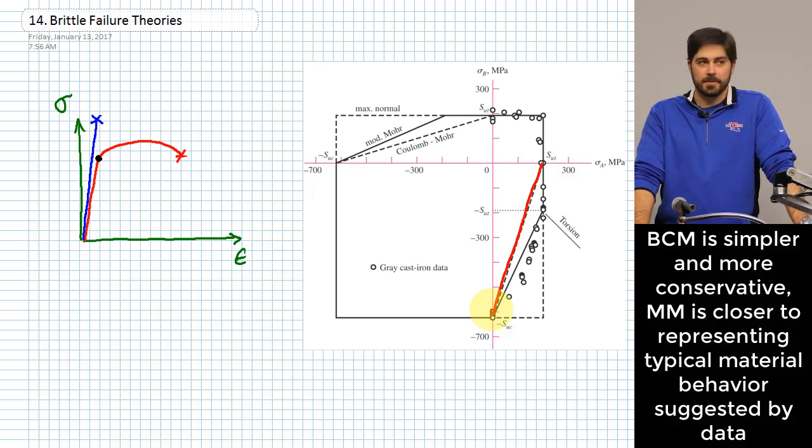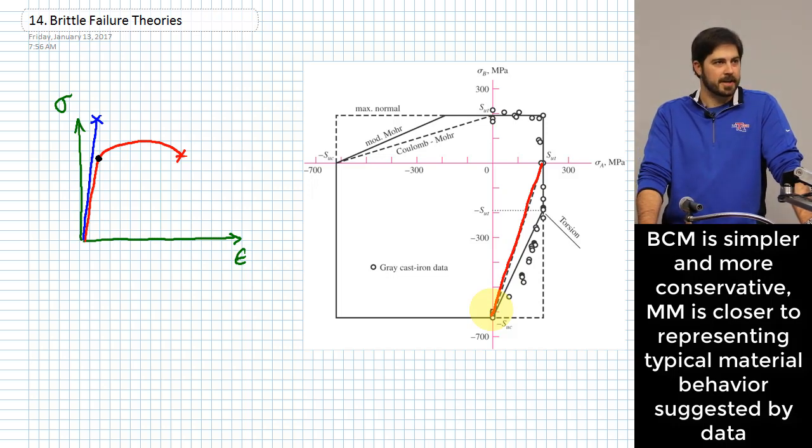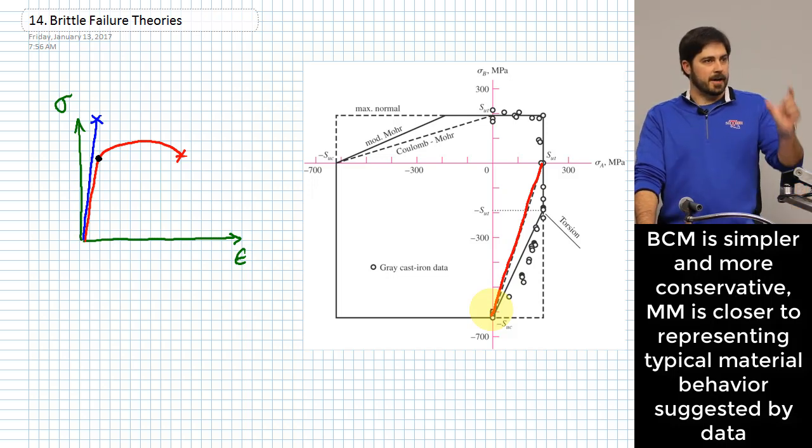And I would say not really, okay? It is safe in that it is inside the data points, right? We've talked about the idea of being conservative. And the fact that that red curve that I just drew on there stays inside of where the data points are located, it kind of makes us feel good that we're probably not going to experience a failure with our material at lower stress levels than we predict a failure if we use that red line. But it might mean that we might be over-designing parts if we are using that as our curve.